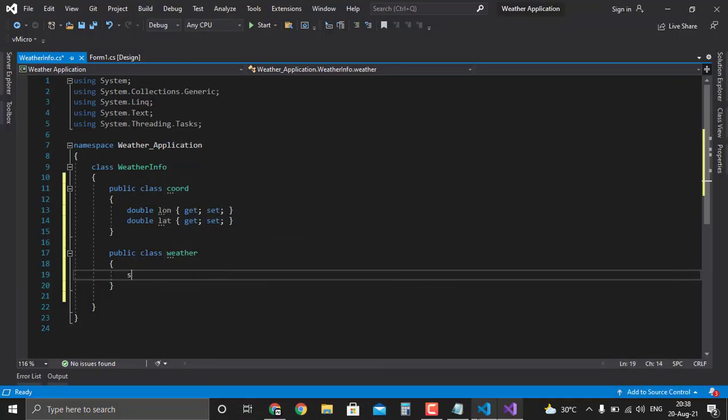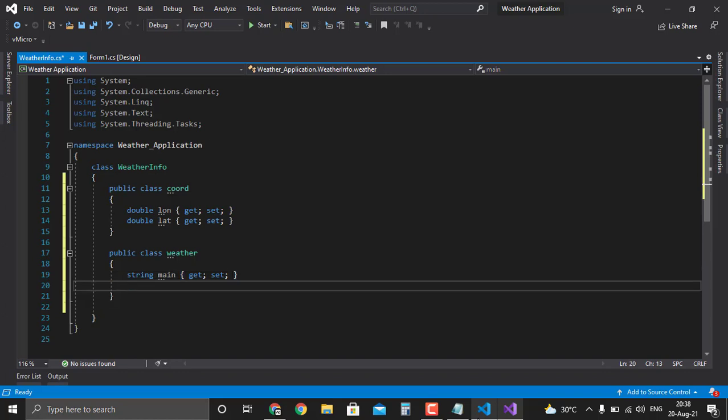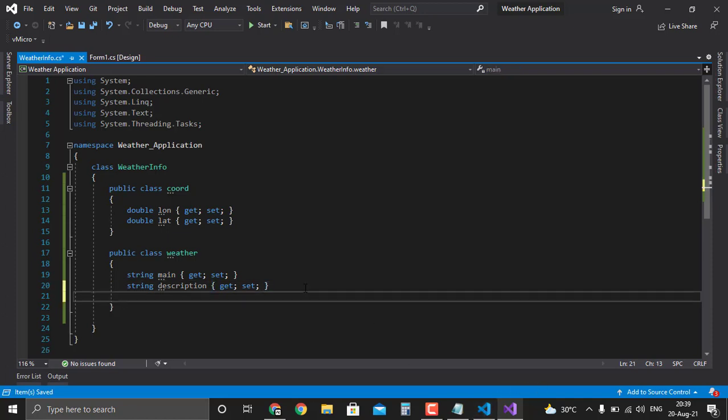So we have main, which is a string, main get set, and we have description, which is also a string, get set, and then we have icon, which is also a string.